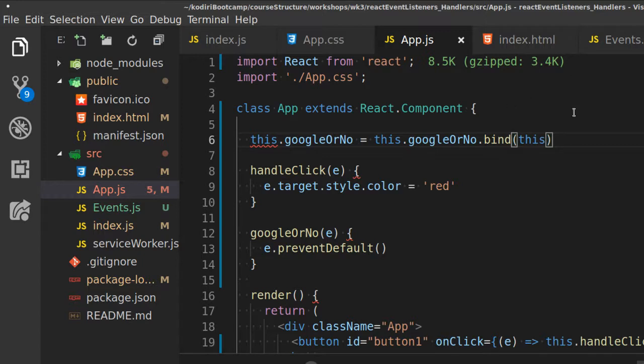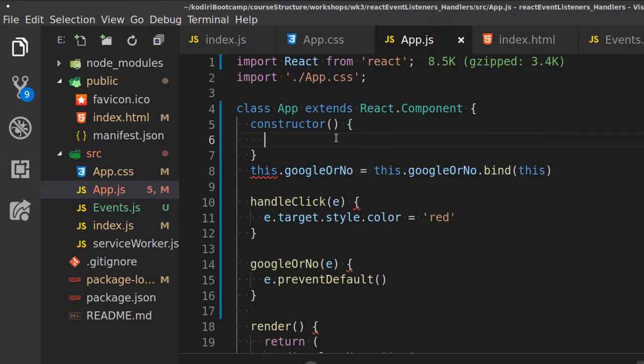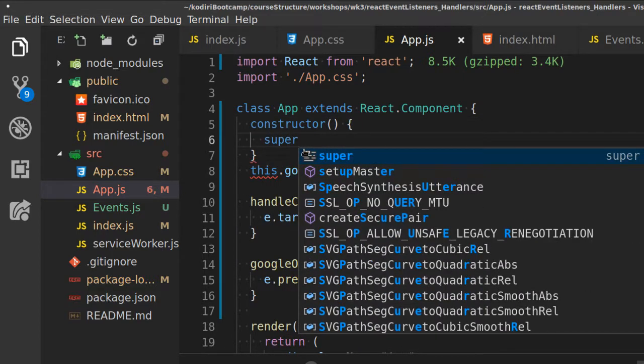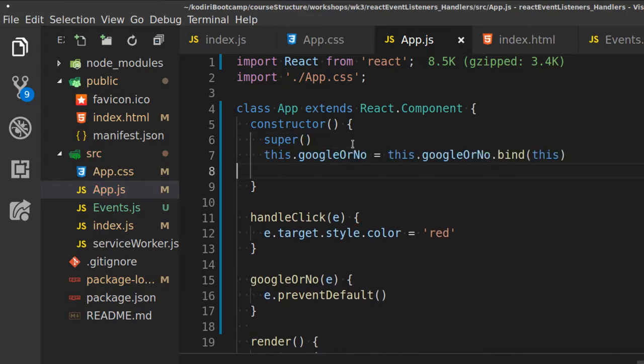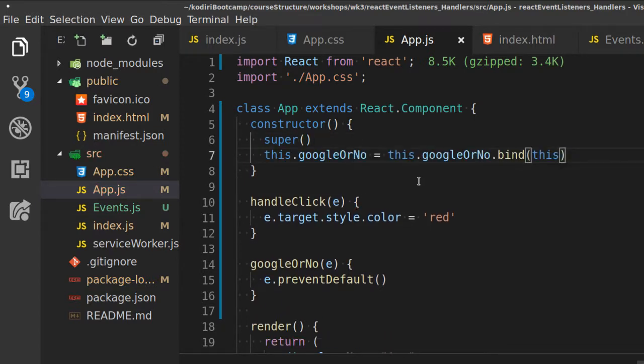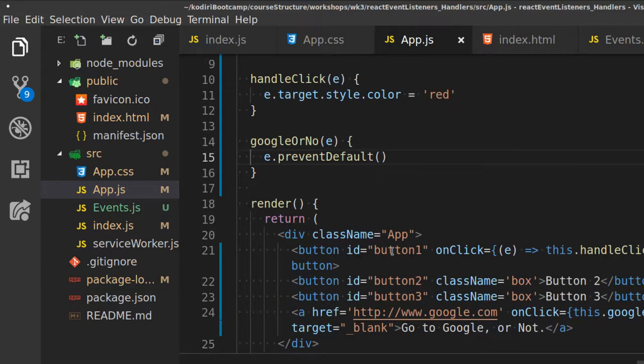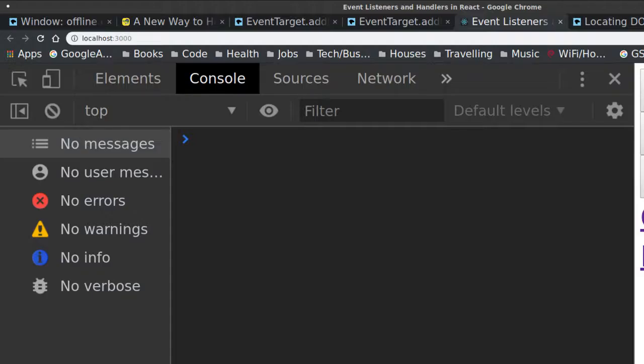Cool. Unexpected token, right? Line 6. So we can't use this unless it's inside our constructor. So now it's happy. Now it's correctly bound. And hopefully that will work.